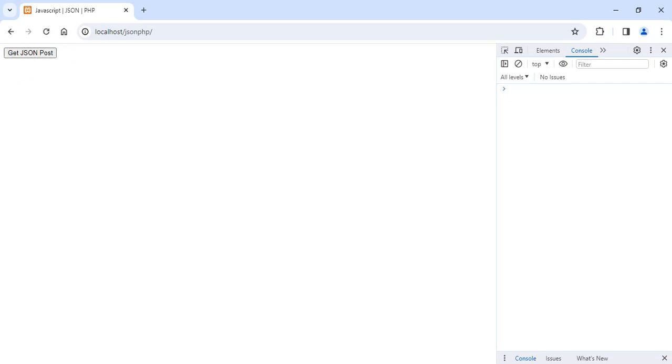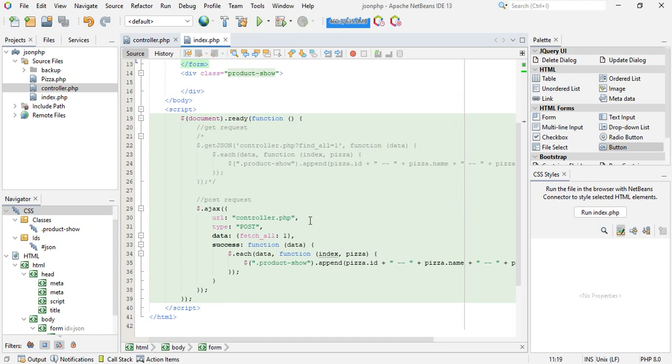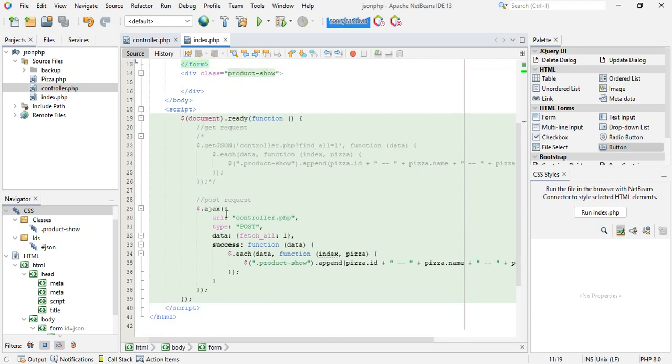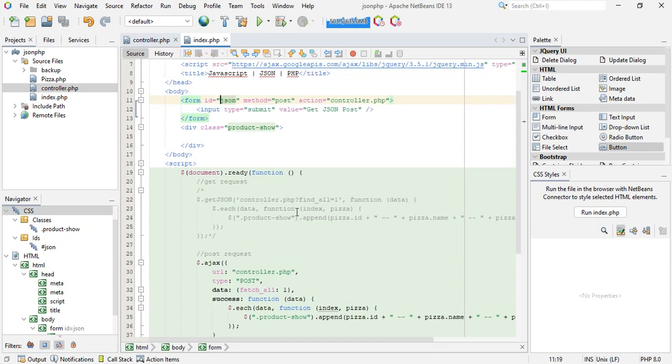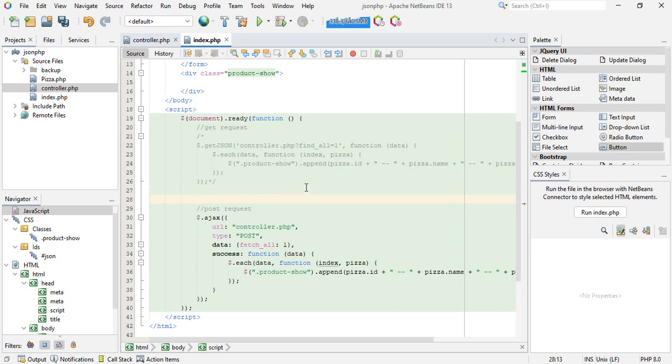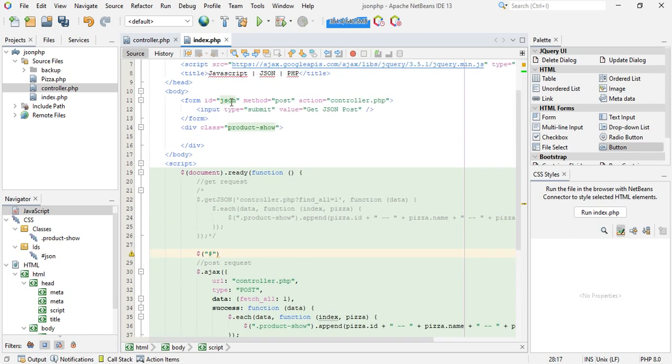When I click this, I need to tell JavaScript not to process the default behavior, so I need to use Ajax to send that information back to the server. So I will call the onSubmit event of the form, using the ID of the form, which is JSON here.